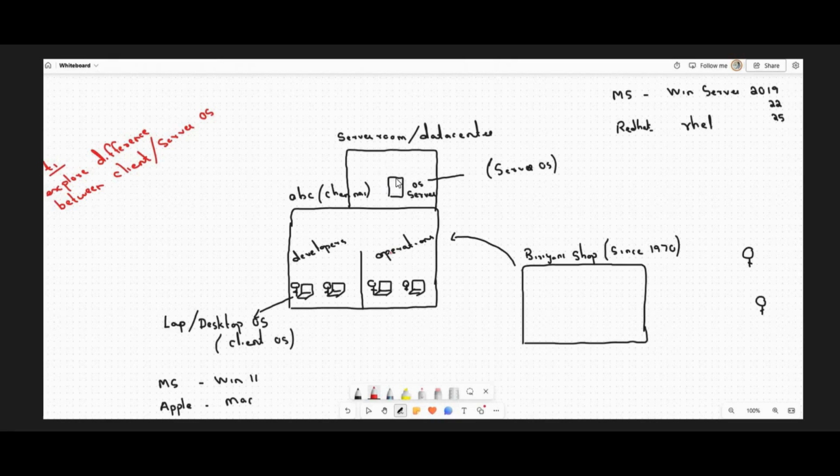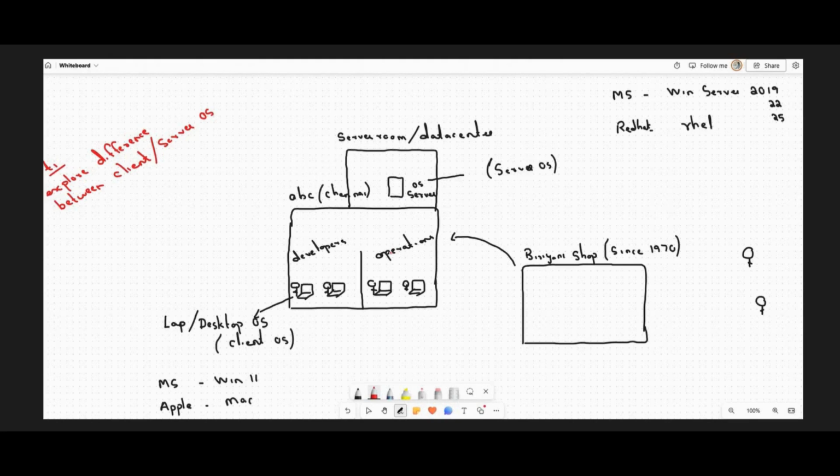Everything needs to be considered. For example, if the same ABC enterprise is maintaining five different retail shops, then they need five different servers. The cost will be very high, it will occupy a lot of space, and all the maintenance goes high.